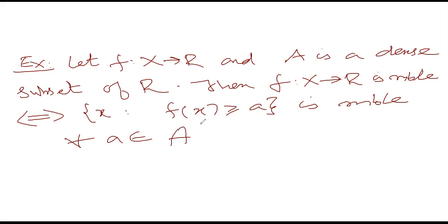Okay, but you have to prove that you have to restrict those constants. You will say if those constants belong to the dense subset of R, then still the function f is measurable. That means for a belonging to A, where A is dense in R, if this is measurable for each a belonging to A, you need to show that it is measurable for each a belonging to R. If you prove that, then you can say this f is a measurable function. That's what you need to show actually.